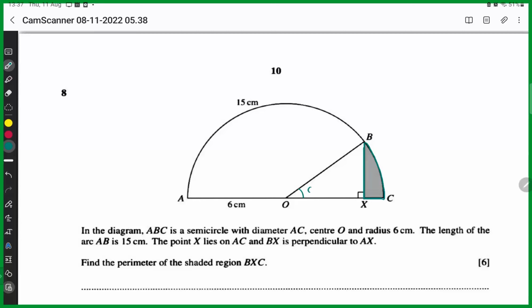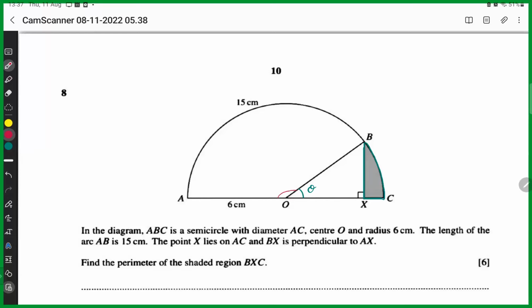We can find the exterior angle first. Yes, sorry, say it again. We can find AOB. Okay, very good, which is bounded by the 15 centimeters. Excellent. Very good. Then we subtract it from pi. Yes, well done. That is right. Okay. What you can do is you can just find out this theta.